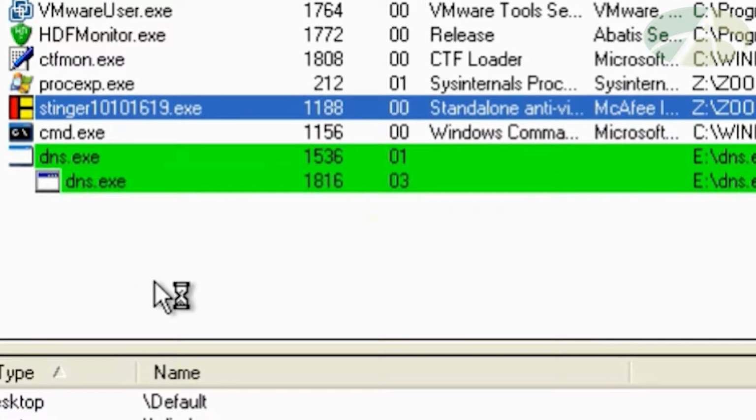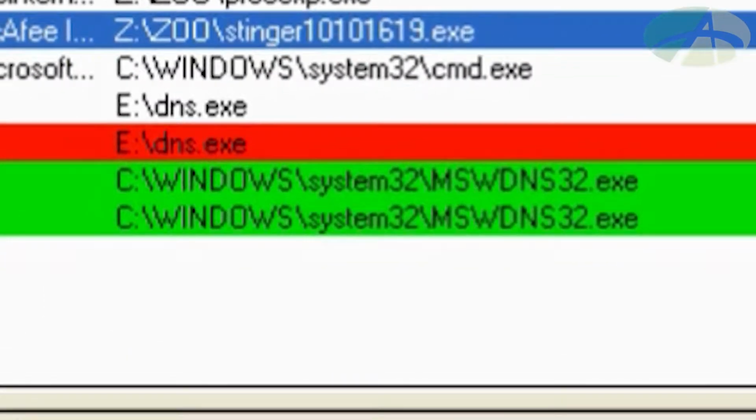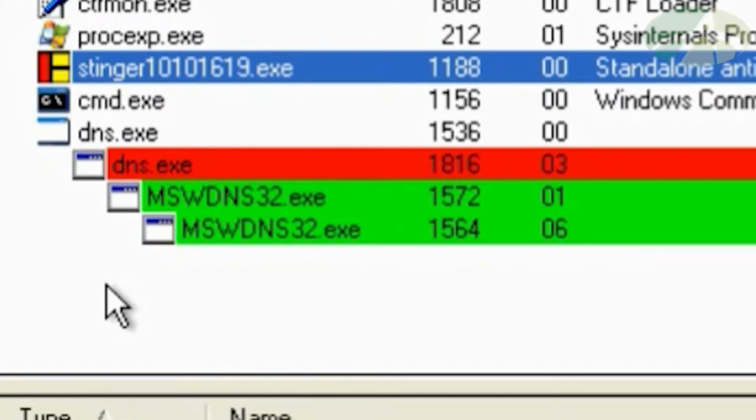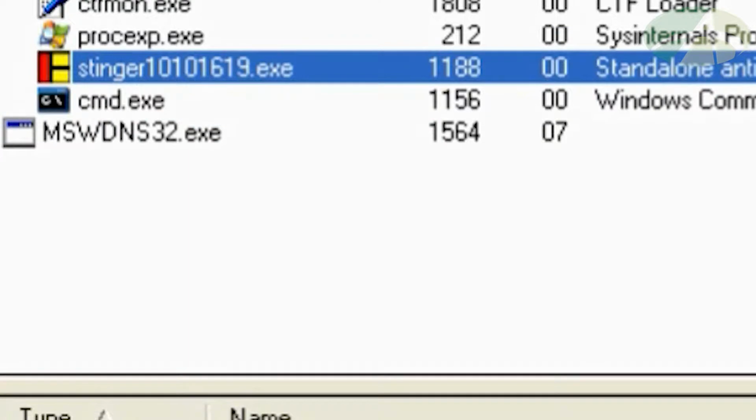Presented with this, most users would simply choose OK, as we will do here, and straight away using Process Explorer, which is open in the background, we can see that a process called DNSXE starts, as shown by the green bars. DNSXE is the SDBOT virus extractor, and we can see that once running, it extracts a file called MSW-DNS32.exe, which is its malicious payload, and writes it to the Windows system folder. As soon as it has done so, it terminates itself, as shown by the red bar, which it does to confuse antivirus software and prevent security researchers reverse engineering its code.